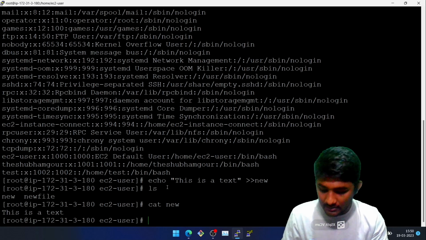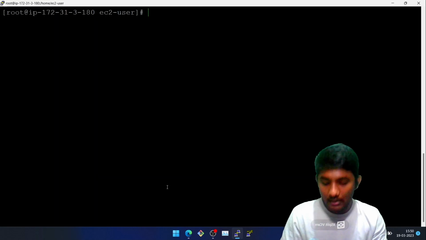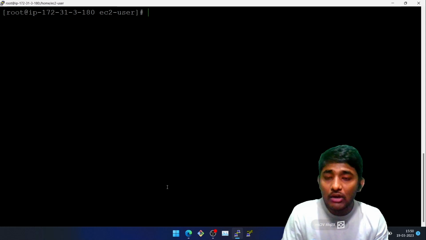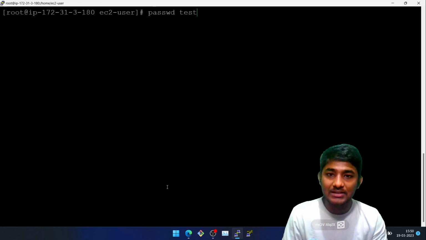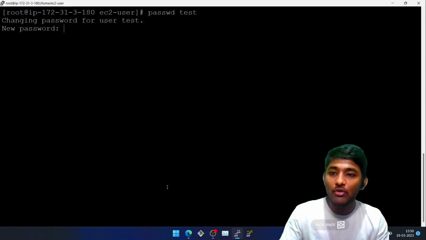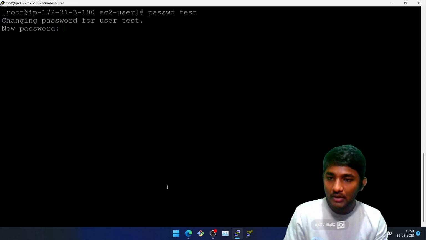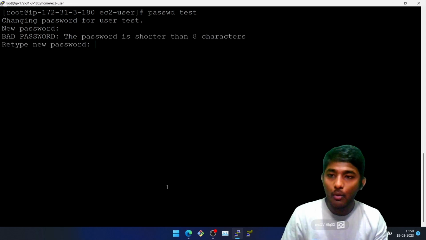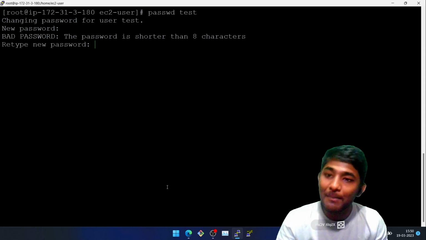Okay, let us clear the screen by Control L or by typing clear. Now in order to add a password to that user, how can we do that? We can make use of passwd followed by the username, that is test. Press enter. It will give you a prompt to enter a new password. I'll type 123 for now. It is telling me that it is a bad password.